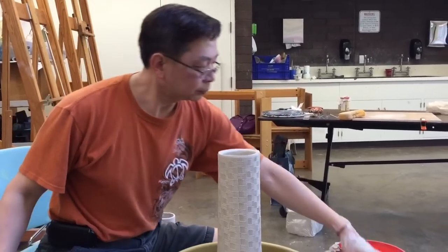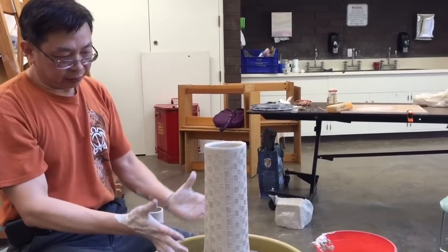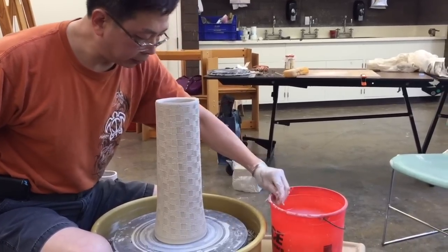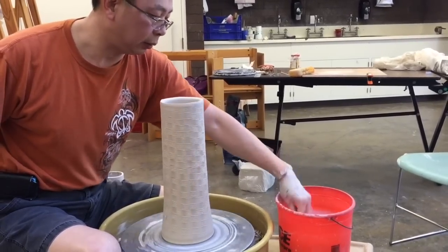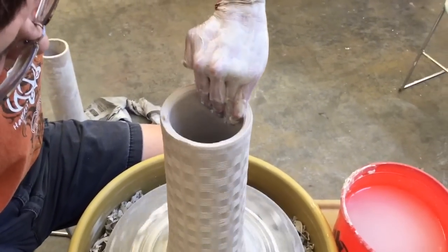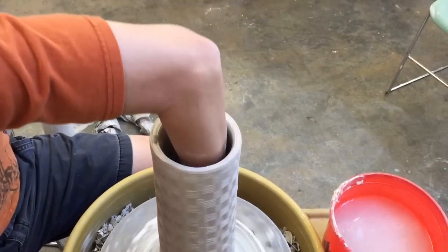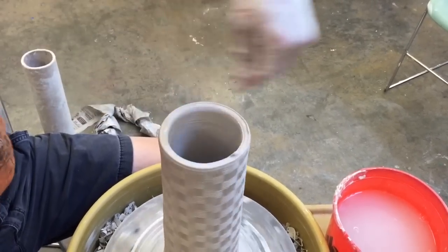Okay. So now it's the step where you want to have a steady hand, and you want to slowly blow up, expand it. And to be able to do that, make sure the inside is nice and slippery, because the newspaper is absorbing all the water and slip, so it's not slippery. So I would get some slip from my throwing. I put it back to work, so I will need to coat it back on. And maybe you can use a wet sponge to get some water too. It should be very slippery while you're doing it. Otherwise, you want to get a nice blow up, a nice form.